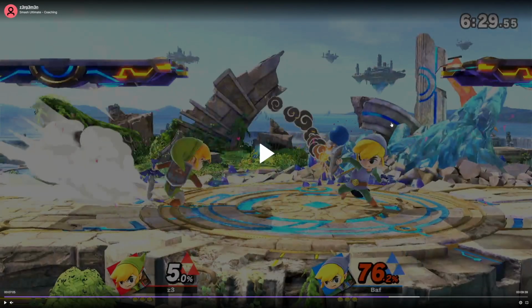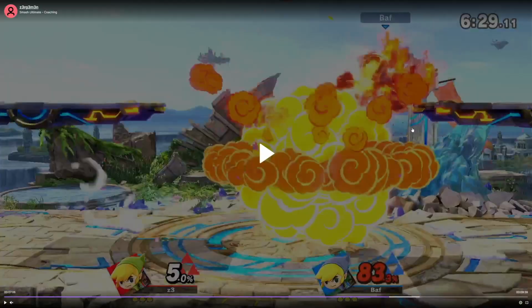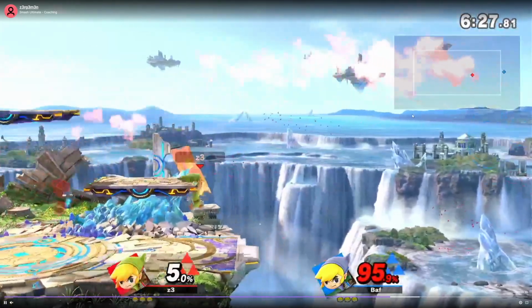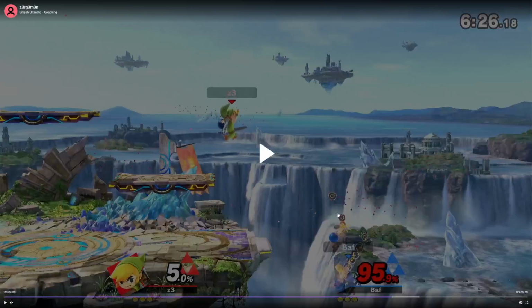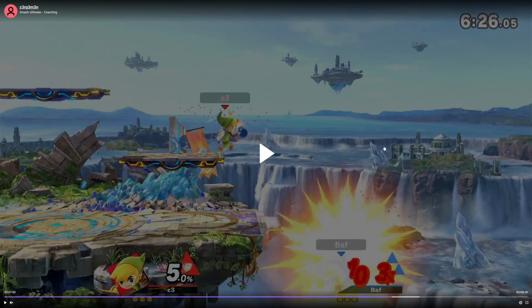So bomb is super good to stuff pretty much everything out. Yep. Get hit by it, confirmed. I just do this to try to cover if you're this sort of drift. It hits. Free damage. Yep. Free damage.